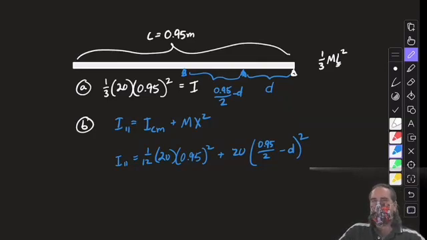It's been a long time since I've done the proof for the parallel axis theorem. So forgive me, but I don't know that I can give you a great explanation as to how the parallel axis theorem works, because I haven't done it in such a long time. If I reviewed that a little bit, I'd have a better explanation for you, and then I could probably answer your question better as to why you have to go back to the center to do it.